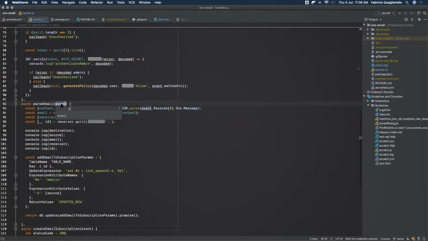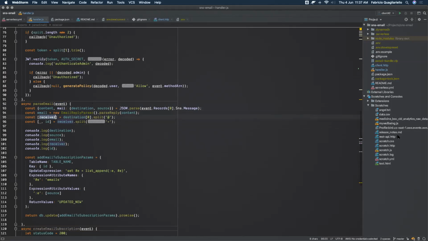The event contains the SNS message. As you can see, we parse that message, extract the content, and then we use this package, which is built to parse email messages. And then from the destination object, we extract the receiver.